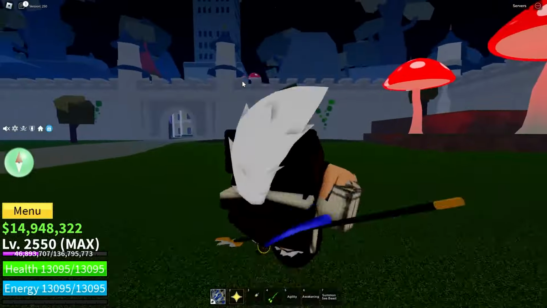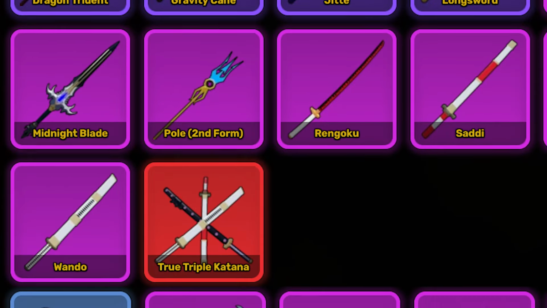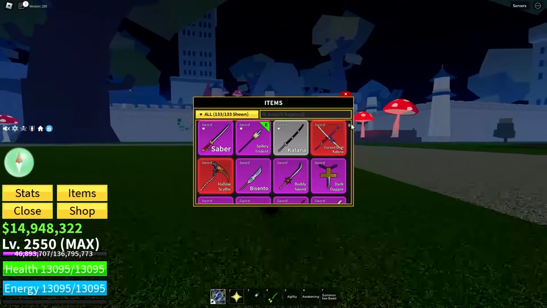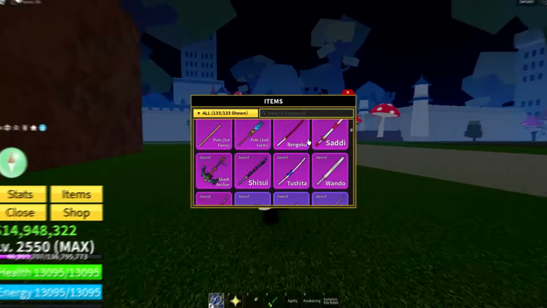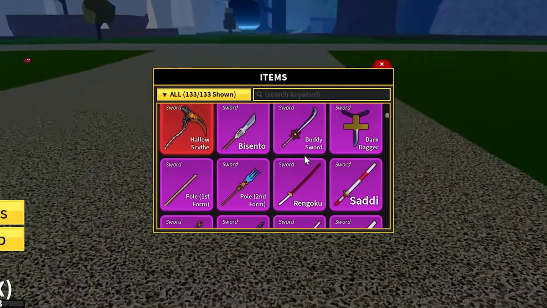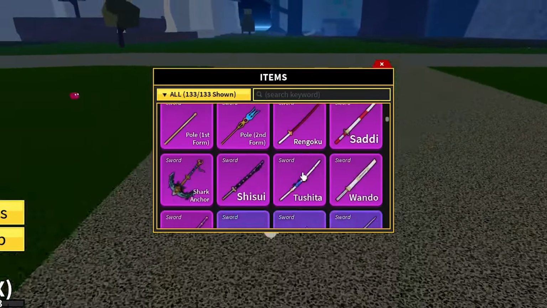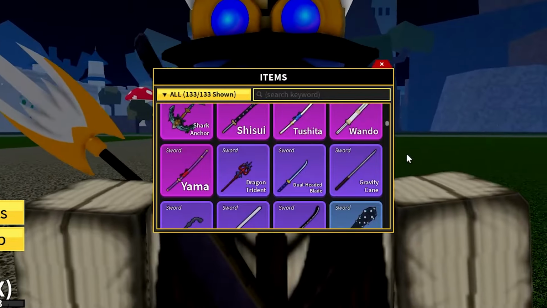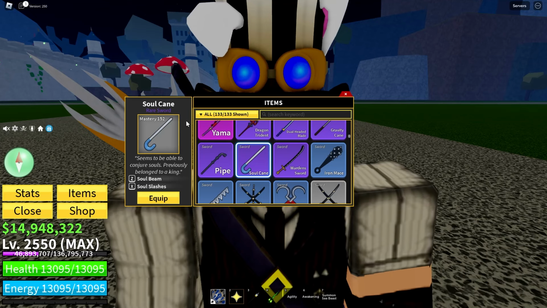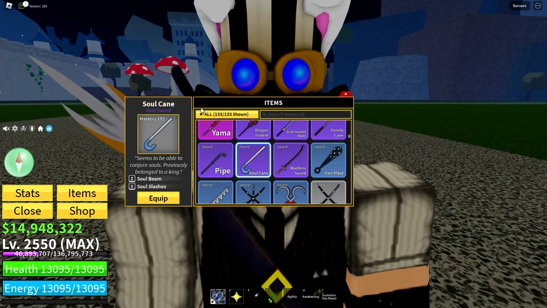So the next thing I'm going to be talking about is what swords you need to use with the light fruit. Now there's a pretty big variety of swords that you could use with light, but I really wouldn't use every single sword in here. There's a few swords that really stand out from the others, and these are the stun swords, or swords that drag your enemy. So swords like the Twin Hooks. Some skilled people used to use Soul Cane, but honestly it's not really worth it.